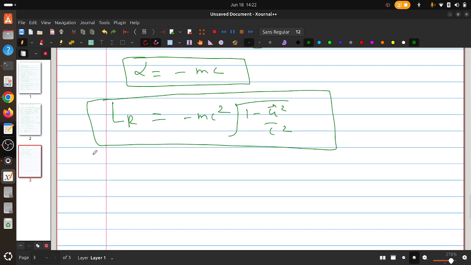Just comparing the relativistic and non-relativistic Lagrangian for the free particle. So let us write the non-relativistic Lagrangian for the free particle. We have half m u square. What is the very basic difference that you see in here? So if you look closely, if I put, let's say, the velocity vector u equal to 0, the relativistic Lagrangian tells you that it would be minus mc square, but the non-relativistic Lagrangian is equal to 0.